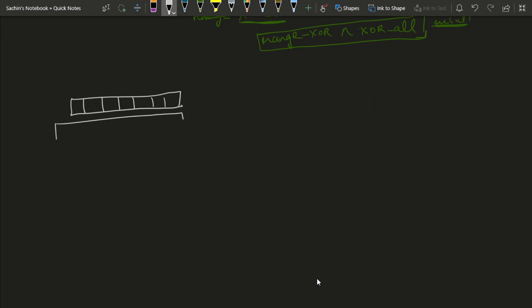So this is our array, and this is our prefix XOR array. Suppose these are the elements A0, A1, A2, A3, A4, A5, A6. I'm going to create a prefix XOR on this array.